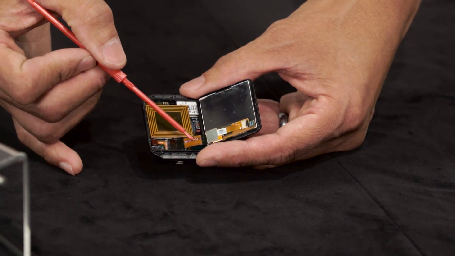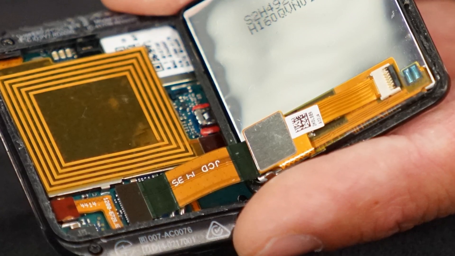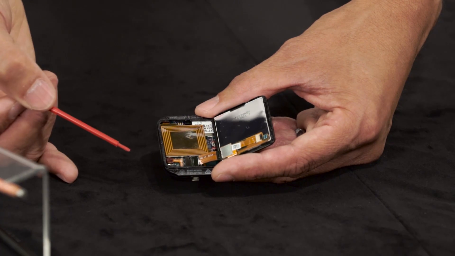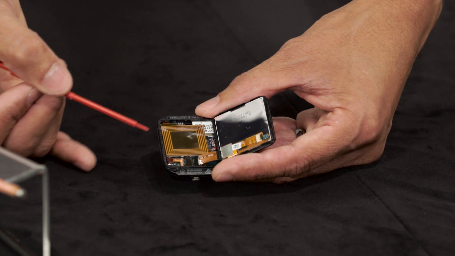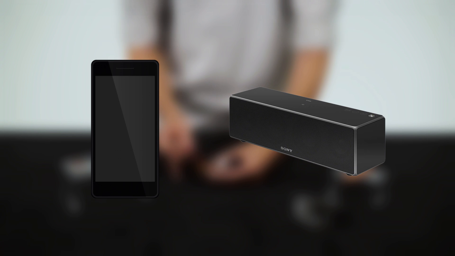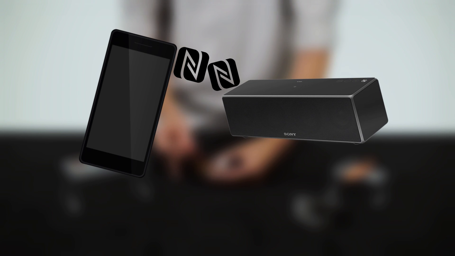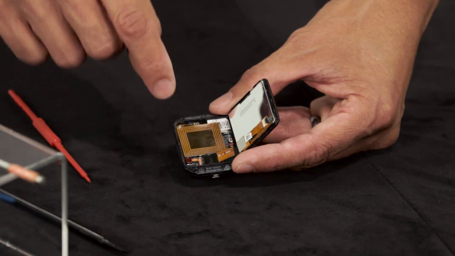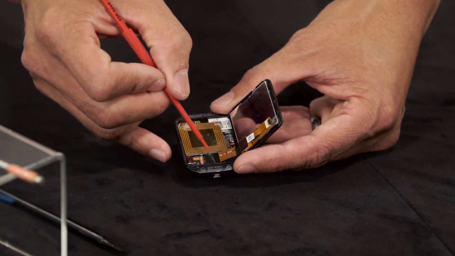Here you have FFC connectors, or small press fit connectors that attach from the LCD to the main circuit board. This square is the NFC antenna that also plugs into the main board. The NFC allows quick and easy connectivity between the watch and other devices, like your mobile phone, wireless speakers, or a bunch of other things. By tapping the NFC symbols on both of those devices together, they should connect.